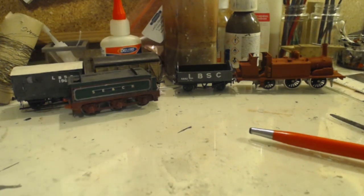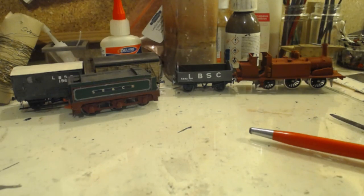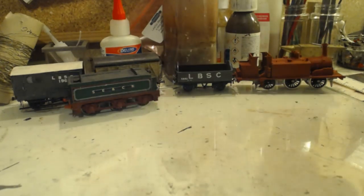All the soldering stuff away because I can. And I have sat over here something I received the other day out of the blue. I was expecting a delivery. I was not expecting this to come with it.